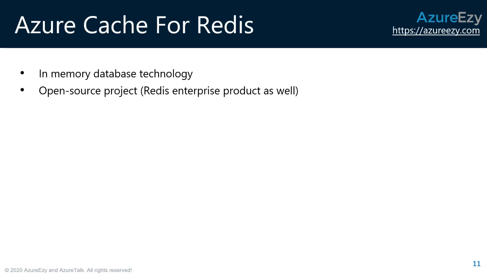It's available as an open source project, but Redis also has a commercial product, which we call Redis Enterprise. When you go for Redis Enterprise, you have some additional features and advantages. We are going to discuss those in an upcoming slide. But yes, you can use it as an open source project as well. Okay, what does Redis actually mean?